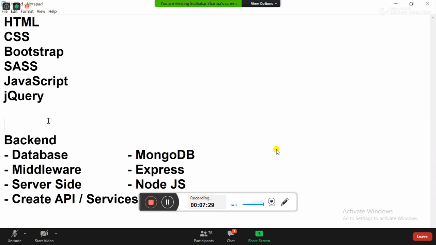That means with jQuery, React, Angular-like technologies in the front end, how we can consume them and how we can handle them. So first, now we are going to discuss how we can manage and work with the database.